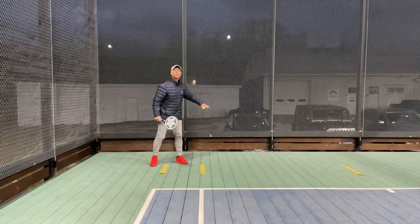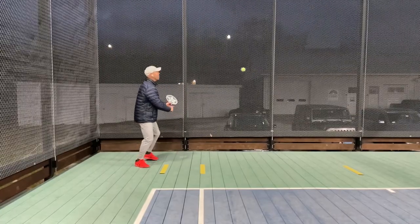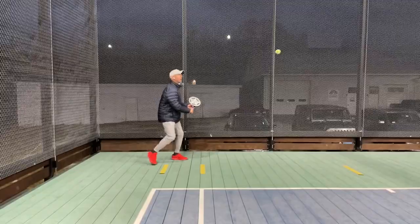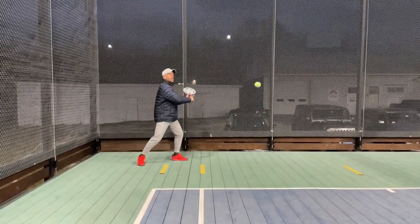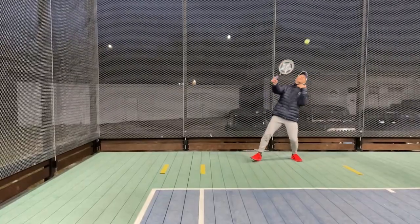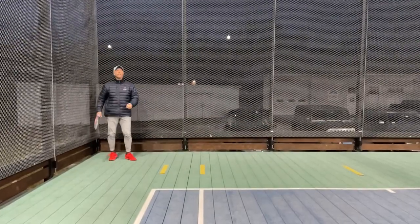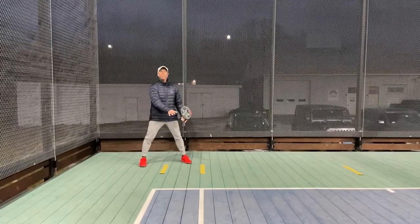If you're standing here, yes, you will get more backhands that you're going to have to defend. But you're just going to have to get good at this. There are a couple specific shots you're going to have to get good at: the backhand block from here and the backhand screen from here. These are very important shots to work on. When you're standing over here, you're just doing forehands. And then the ball goes in there and you don't get it because you left your corner open. So defend that corner better by being here.